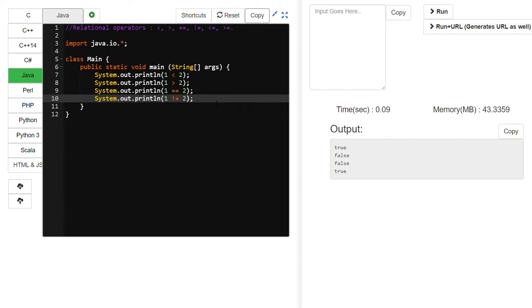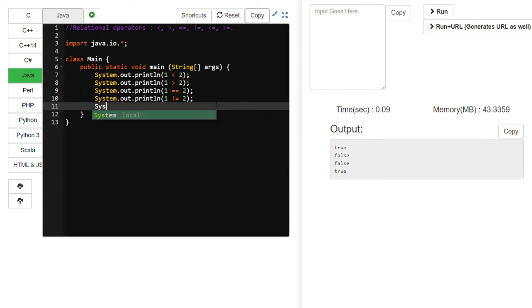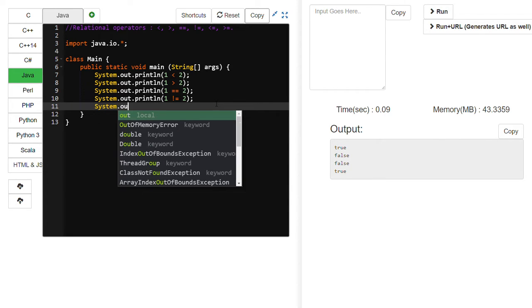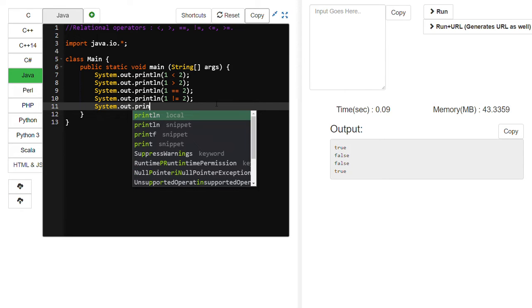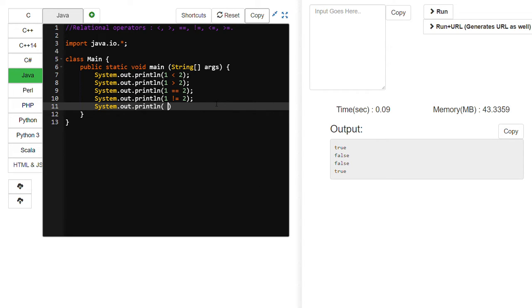And the next one is less than or equal to. Relational operator less than or equal to. System.out.println 1 is less than or equal to 2.